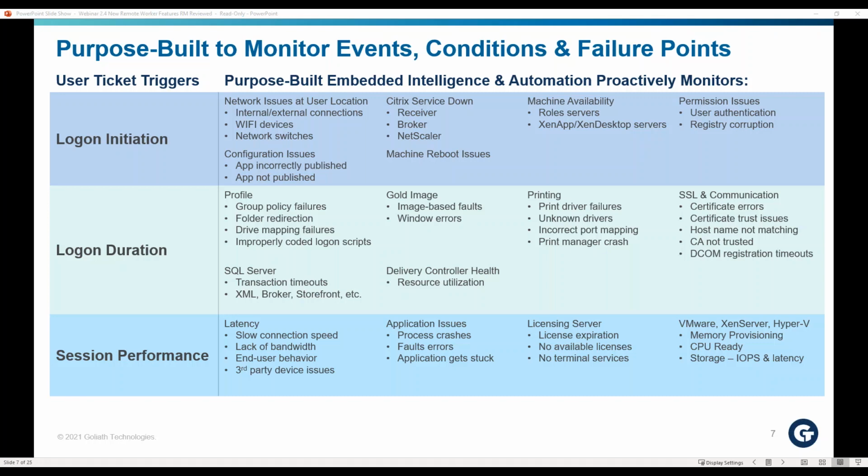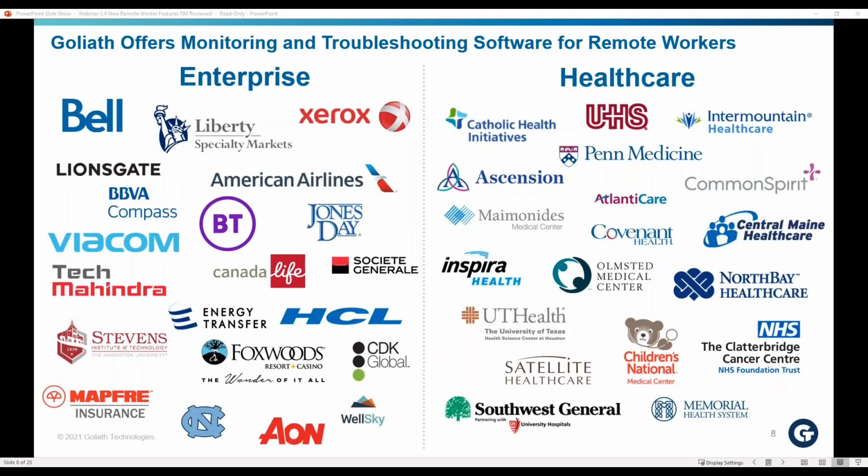And it's because of this now, if we go to the next slide, that when we talk to our clients, and again, I'm glad to have many of you on the phone today, what I hear back is after we've put Goliath in, it had the operational impact of adding 2 to 3 full-time troubleshooting experts to my staff because of that embedded intelligence automation, because of the detailed metrics that allow us to isolate and prove root cause, and finally, the documentation to prove across IT, management, end users, what we've solved.